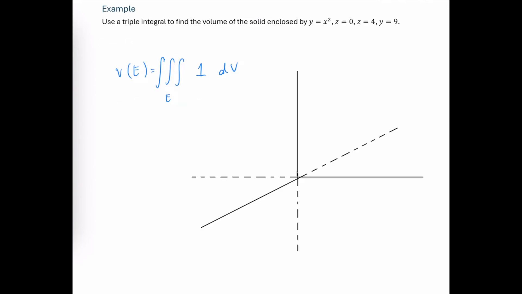So anytime we're asked to use a triple integral to find the volume, we know that the volume of that three-dimensional domain region is going to be calculated by using the ceiling function positive one. So our first task is going to be to draw this three-dimensional domain region and then decide on the order of integration and the limits of integration.